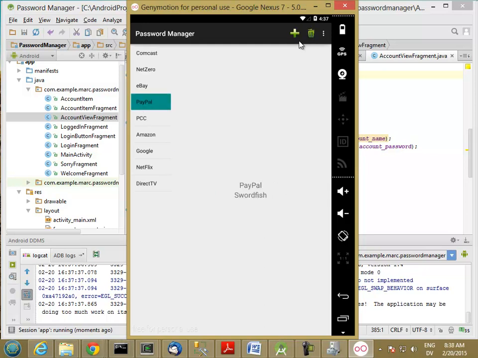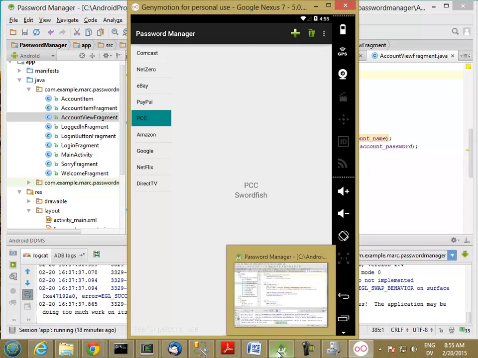Oh, and it worked. So there's my trash icon, and it will be here as long as the fragment is in the front. I don't actually have a way of not having this in the front anymore, so we'll be testing this more as we move along, but it seems to work for now.